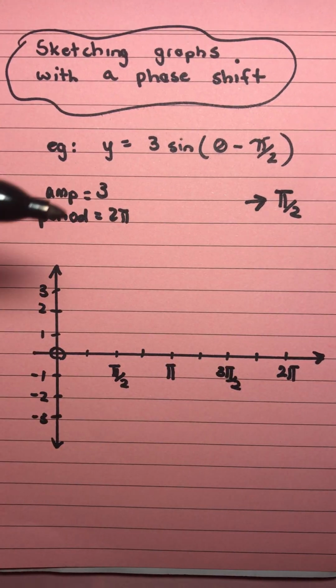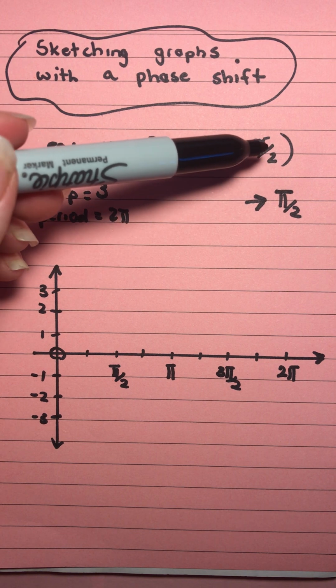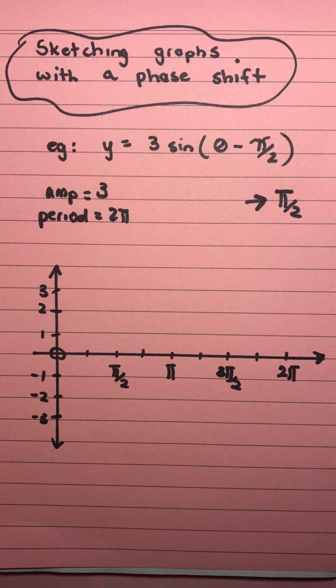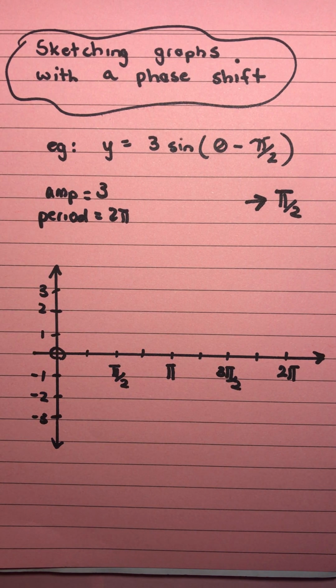I always have a look at what my phase shift fraction is. So if I had a 3 on the bottom, I would probably do 12 increments across the bottom, because I know I can divide it by 4 for my graph, and I can divide that by 3 for my phase shift. In this case, it's pi on 2, so I could have just done my 4 original increments there, but I just wanted to put in some extras to show a bit more detail.